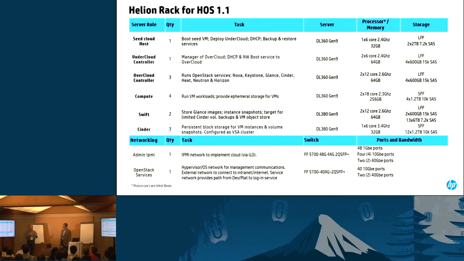So we used these DL360s and 380s for several reasons. First, they have the same architecture, so same BIOS, same drivers, same chipsets, all of that stuff. The second thing is the DL360 and 380 are on everybody's standards list, whereas the Apollo may not be. And then the third reason is you are taking a risk when you set up your first OpenStack private cloud.